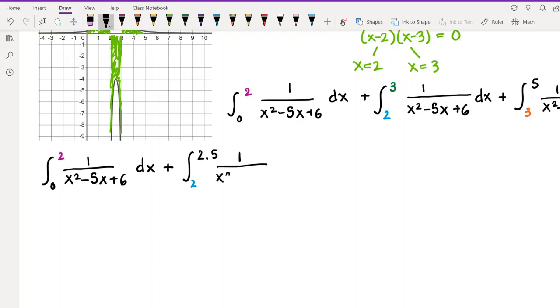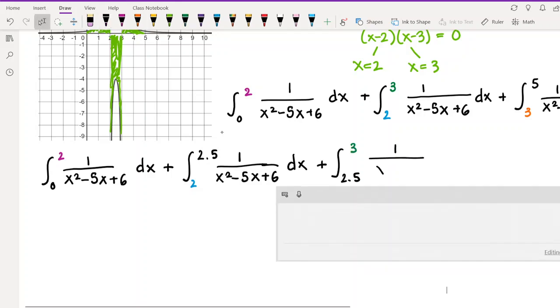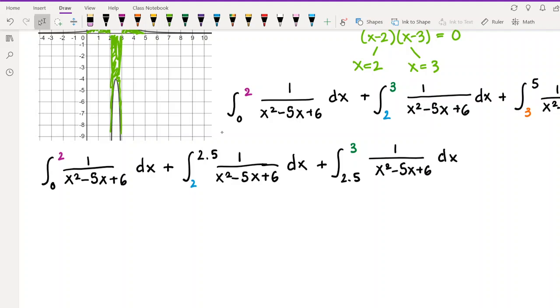And the reason I'm doing that is because that way all of the integrals that we're evaluating will look like the ones that we've done so far, right? All the ones we've done so far have had one of the bounds be a number that's okay, and then the other bound be a number that is not okay. And so now all of them look like that. Okay, so let me just write this last one down and then we're good.